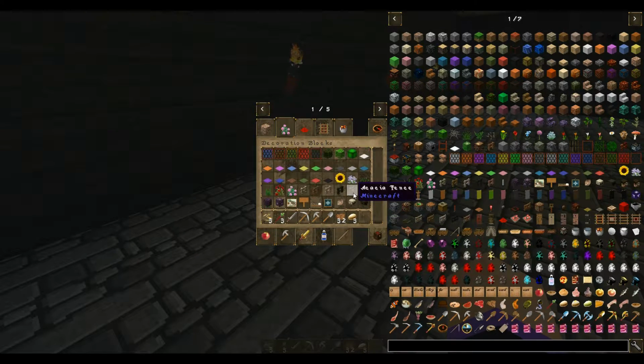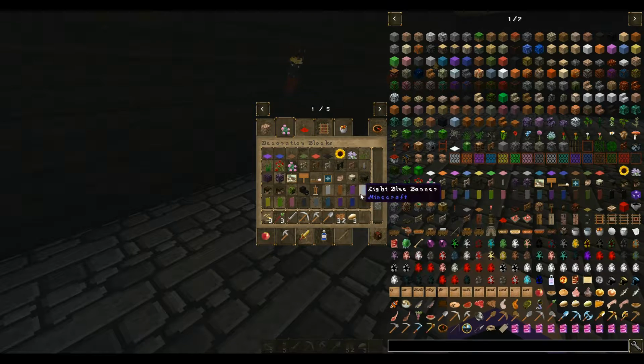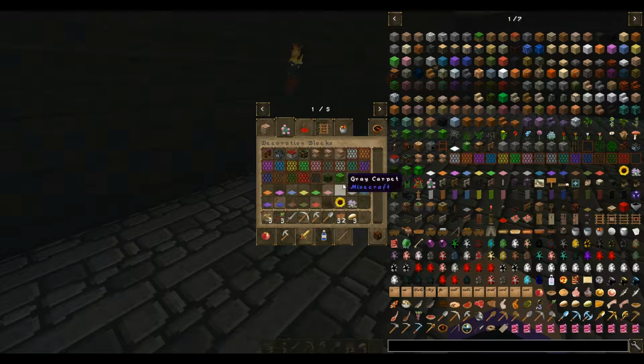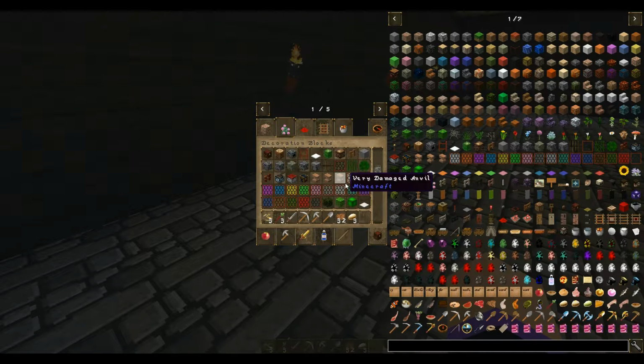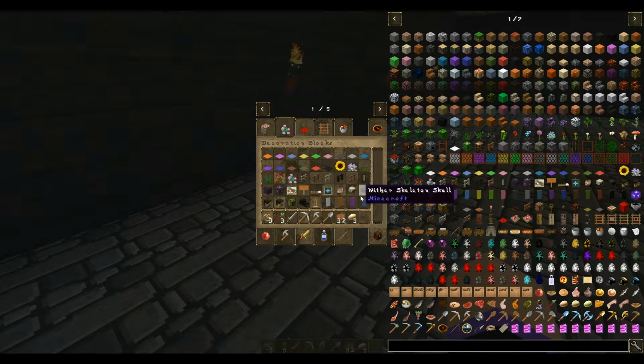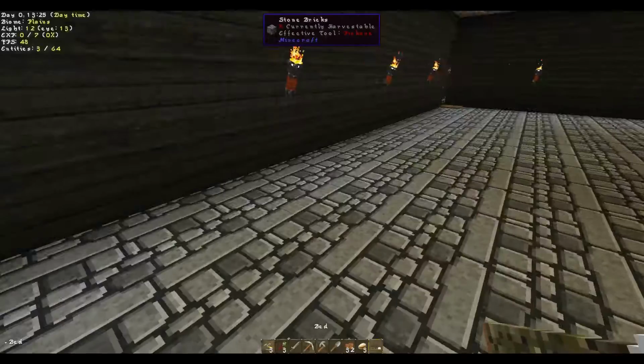Let me grab a new bed, since I just broke mine, like the dumb that I am. Sometimes I do stupid things, you know? I'm only human. Where are the beds? They look so different in this resource pack. I'm still getting used to this resource pack. Oh, there it is. Okay.